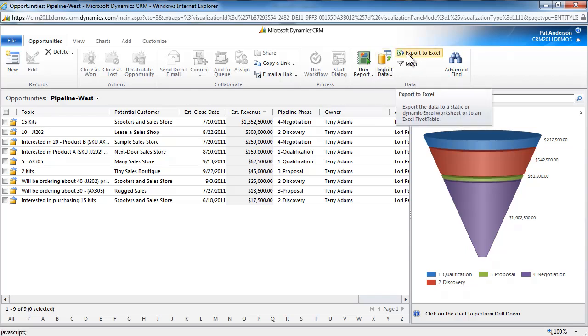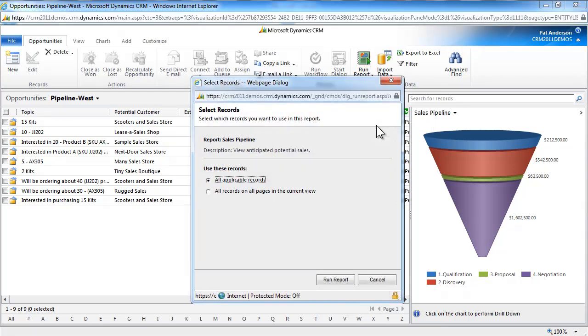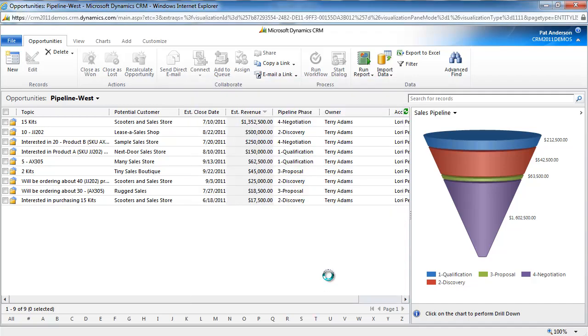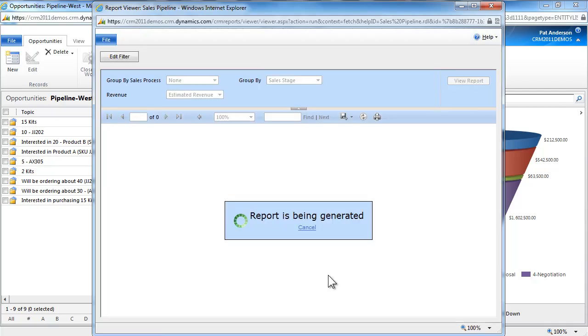I can also always just simply export this to Excel or actually run a SQL Server report against this data and take a look at it. We've built SQL Server and all of the components of SQL Server into the cloud CRM application. So again, you don't need anything installed locally to make this happen. I can simply run all of this from the cloud and render it down to my browser.